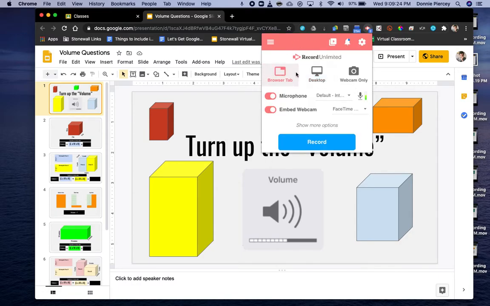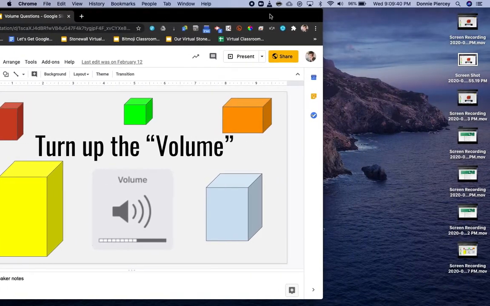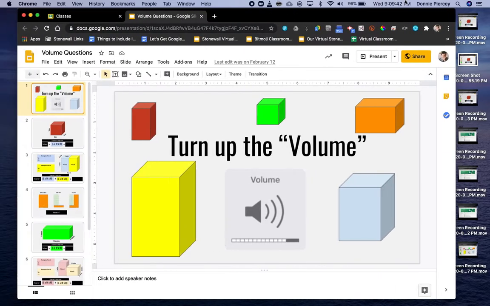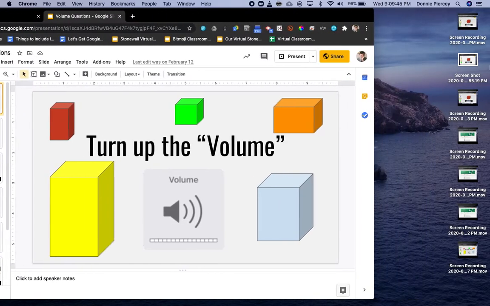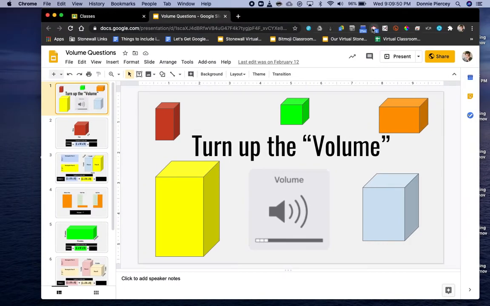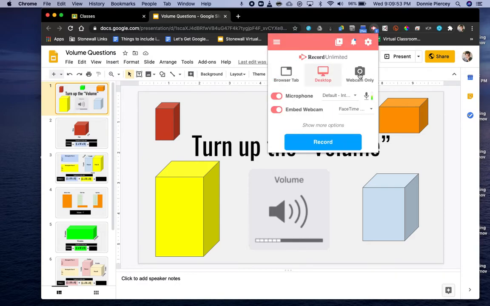And it'll ask you, what do you want to record? Do you want to record a video just on a browser tab? For example, what I have here. Do you want to record, if I click this one, your entire desktop, which would cover all the buttons up here, anything that's behind it? So pro tip, if you're going to click the desktop button, make sure there's nothing back here that you wouldn't want students seeing. And then the third option that you have is just the webcam, which would mean it just turns the little camera on and you can just talk to your class. Maybe you want to record it like, hey, I miss you all.